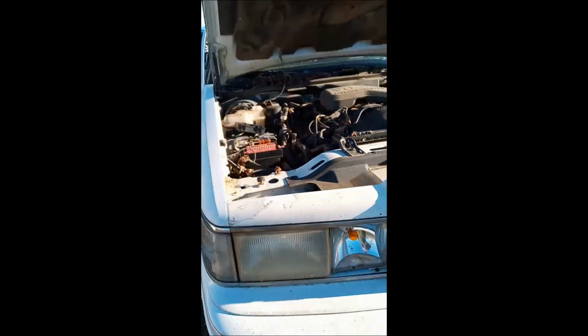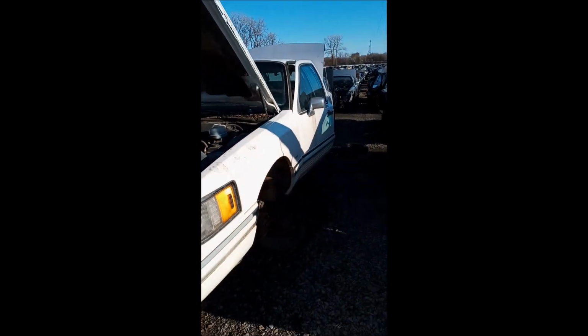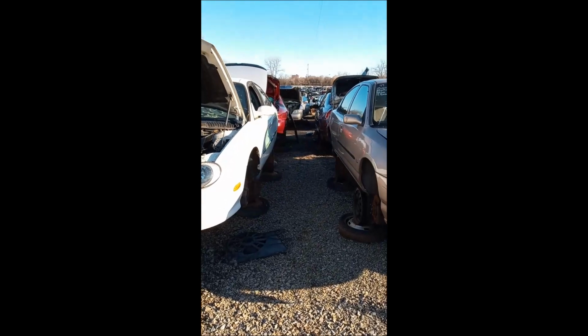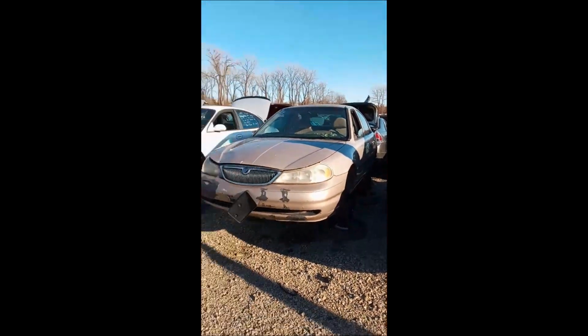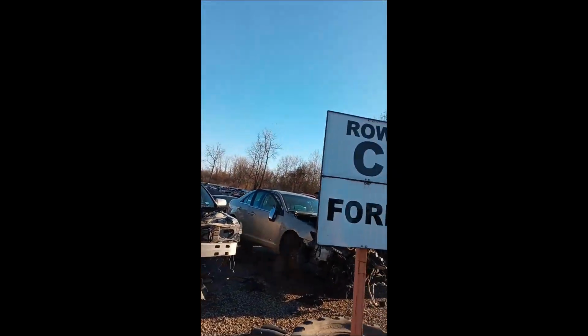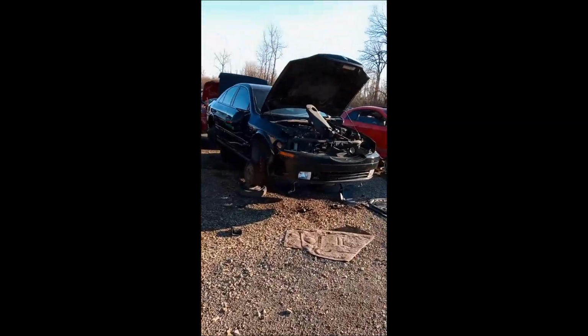Okay, they let me in. Look at that. Probably 4.6 stuff down in there. So need a 4.6? Hey, go to the junkyard. They'd probably charge you $150 for that thing. Now this is an actual pick apart, so you see kind of the difference here. Everything's set up nice in rows and everything like that. So we're going to see what we can get into here.